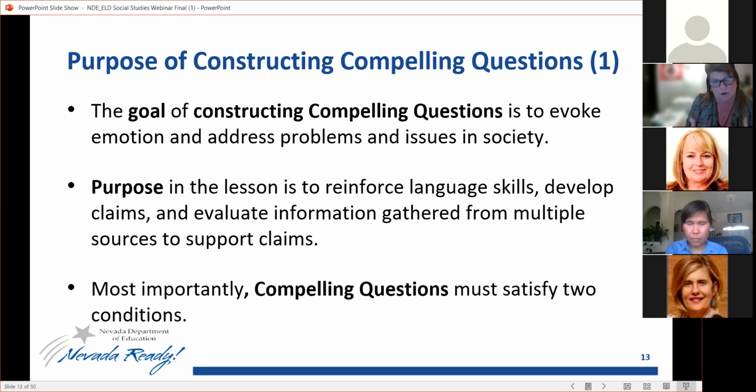During this lesson, while we're constructing these compelling questions, there are 5 practices. The first practice will be to construct a compelling question. Then you will engage your students in some thought-provoking conversations to create a supporting question. Once you've created that supporting question, you're going to teach them how to gather evidence by annotating an article. Then after that, you're going to have them group together to learn how to create a question from what they have learned. So that is how we are tying the 6 practices of social studies into this lesson, and it ties straight into the guiding principles of the ELD framework.